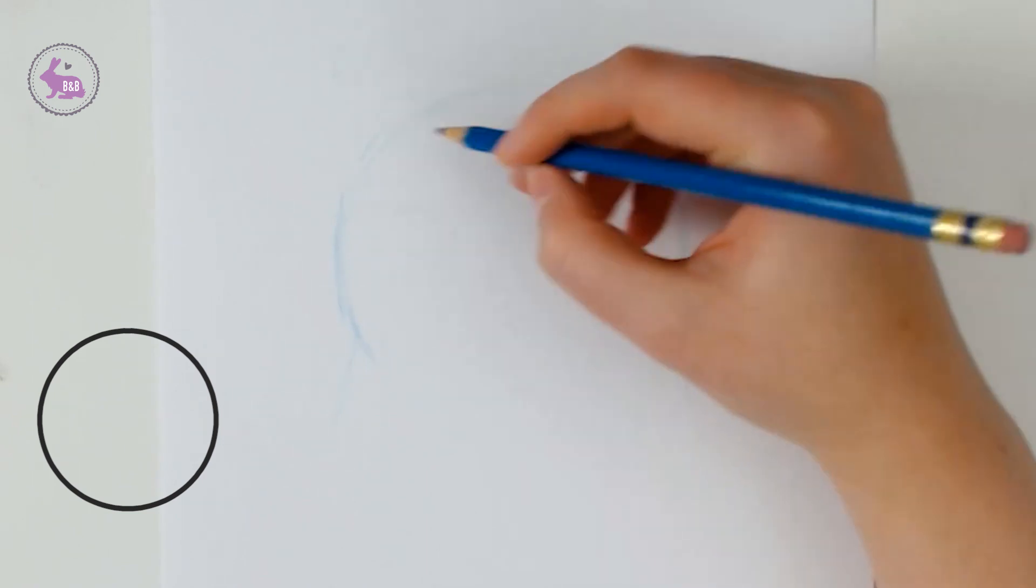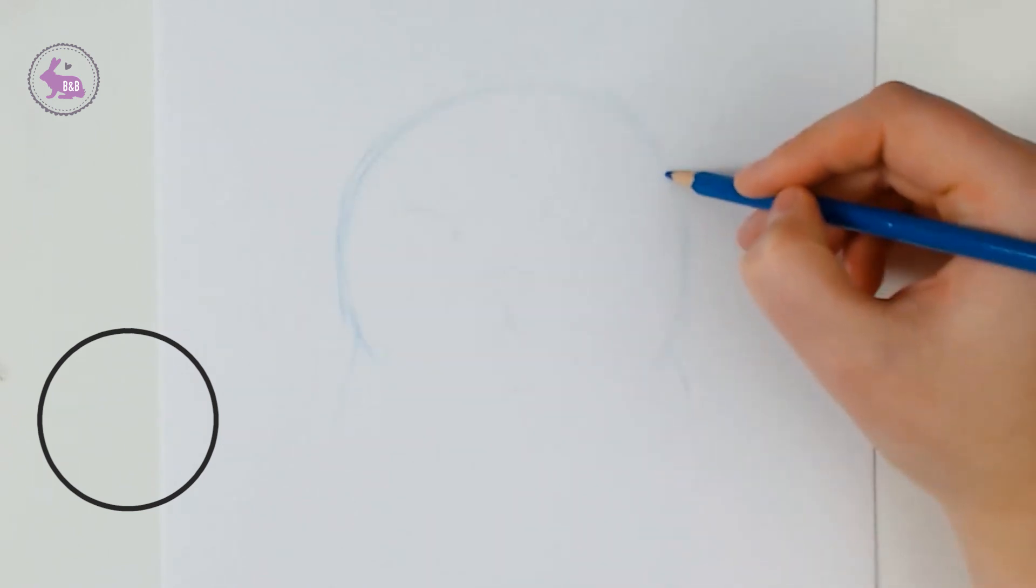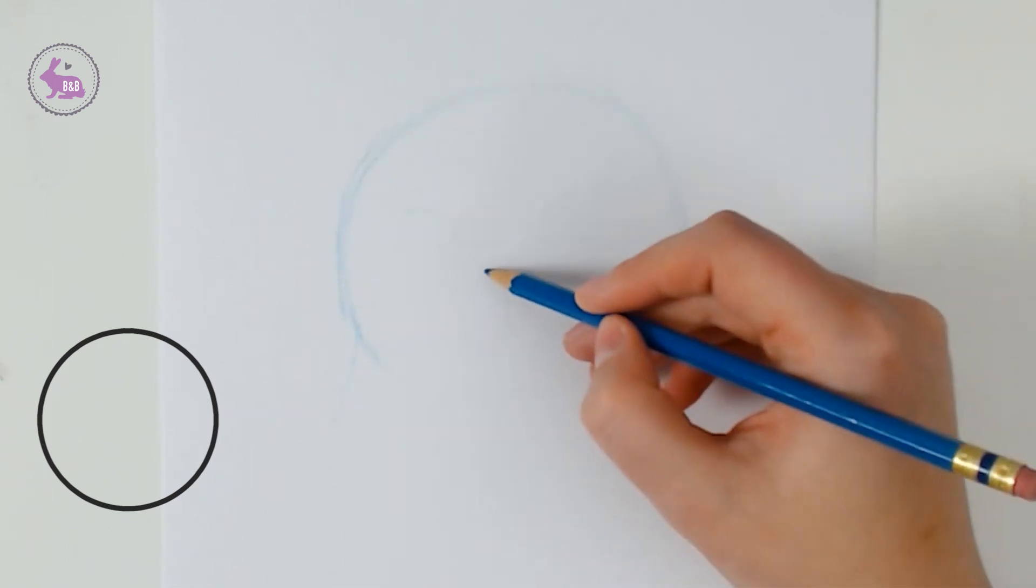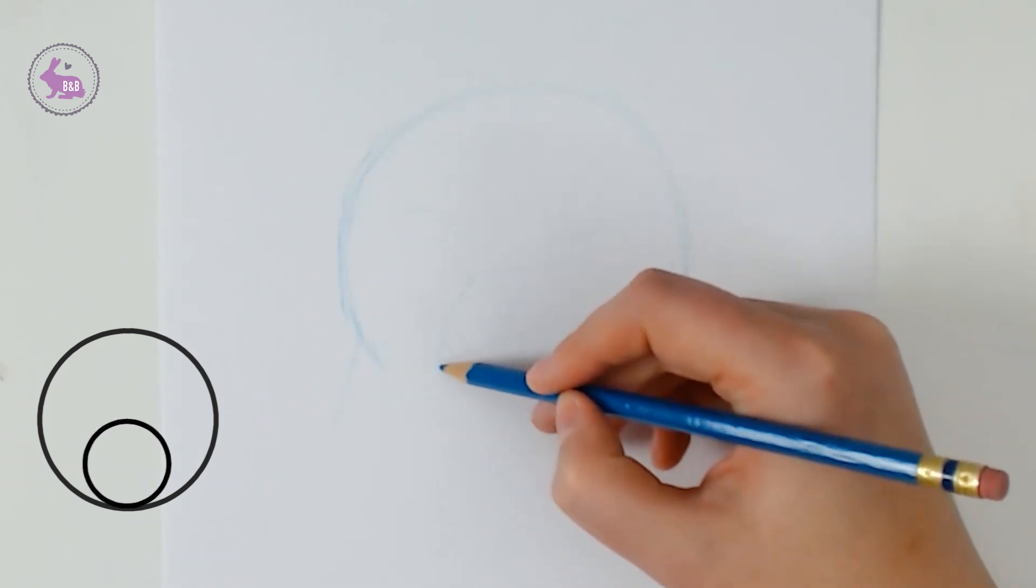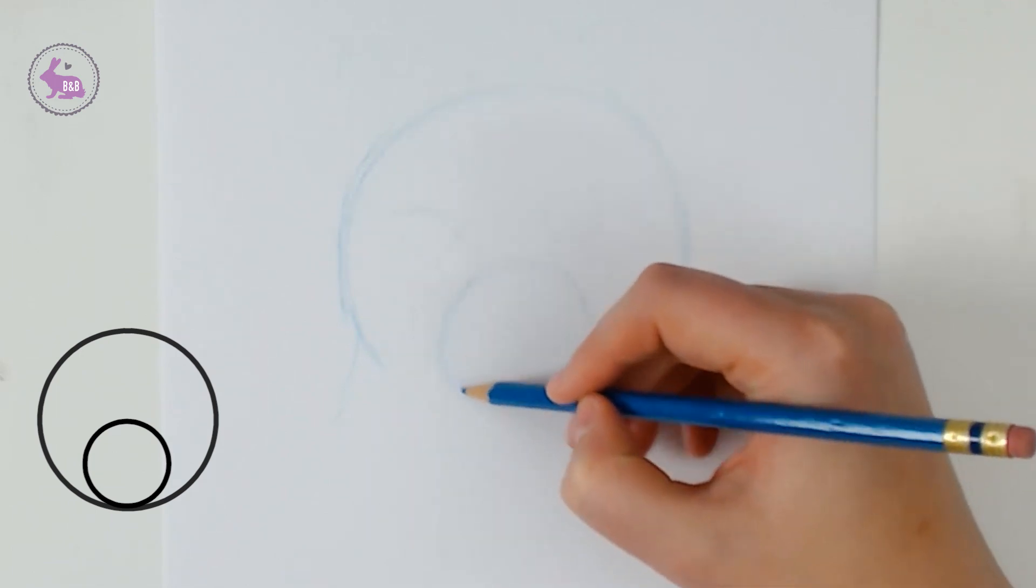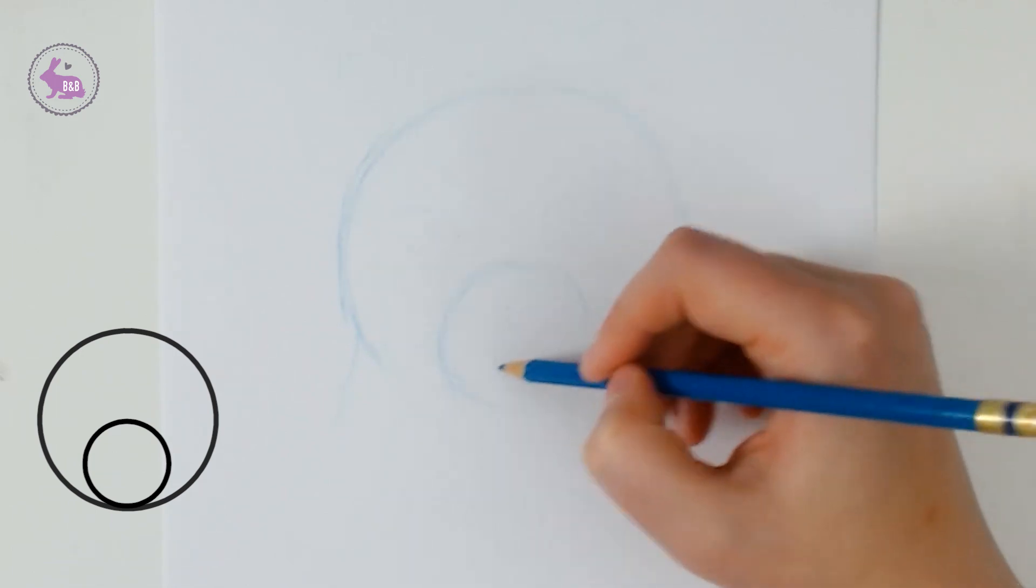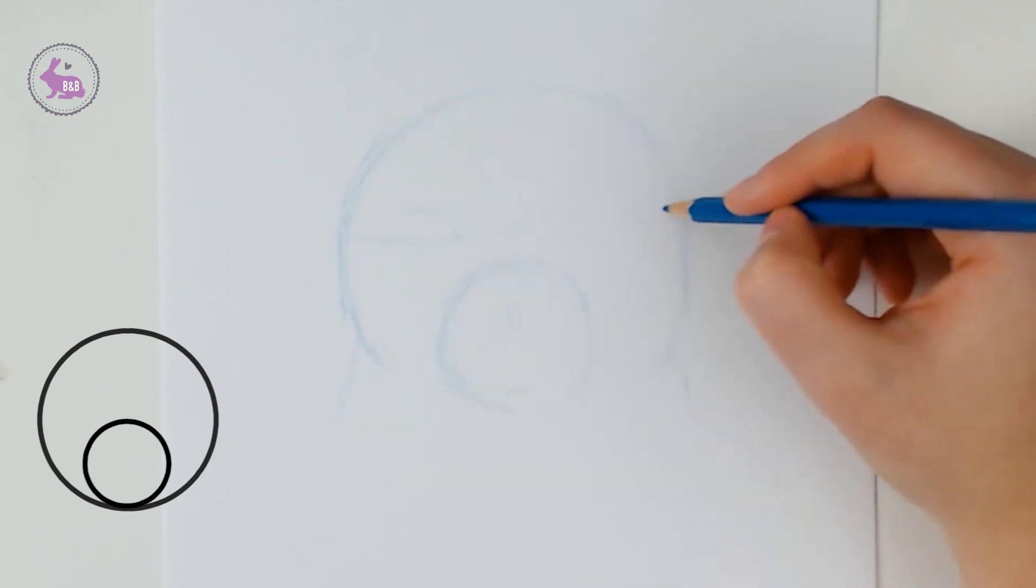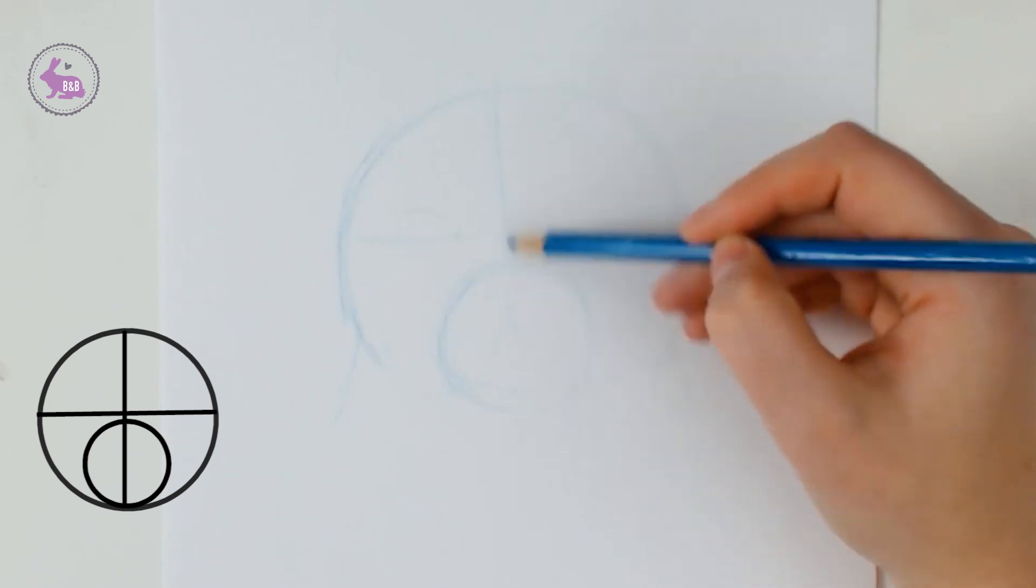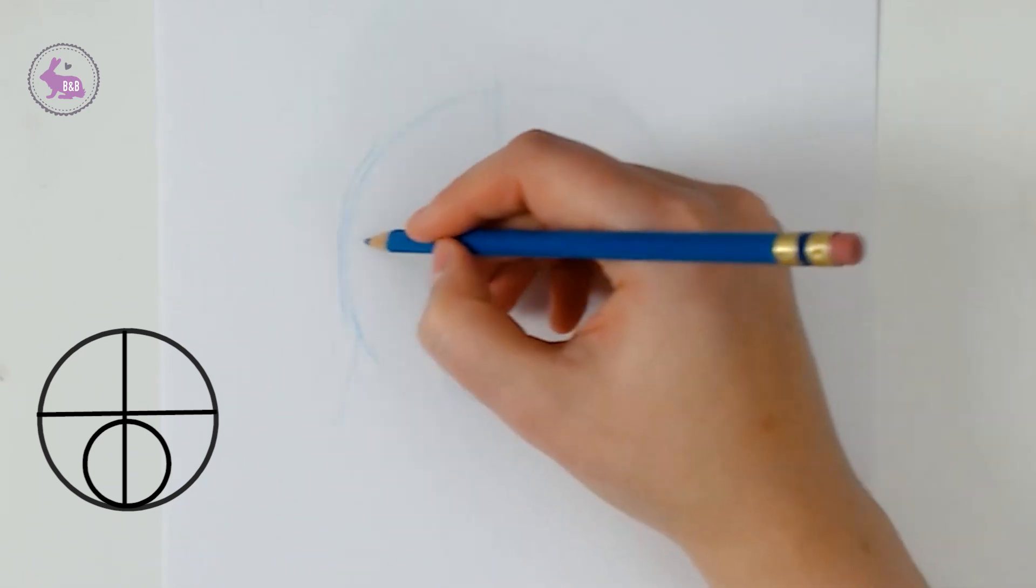Unfortunately, the actual video is a little bit unfocused. I tried to change the saturation so you could at least see the lines. As a guide, I added a building or guide to the left side of the screen. You'll see random little black circles. As the video progresses, you're going to see these reference lines that I use.